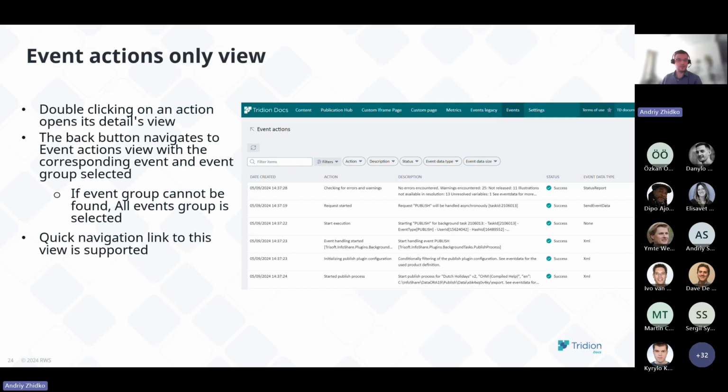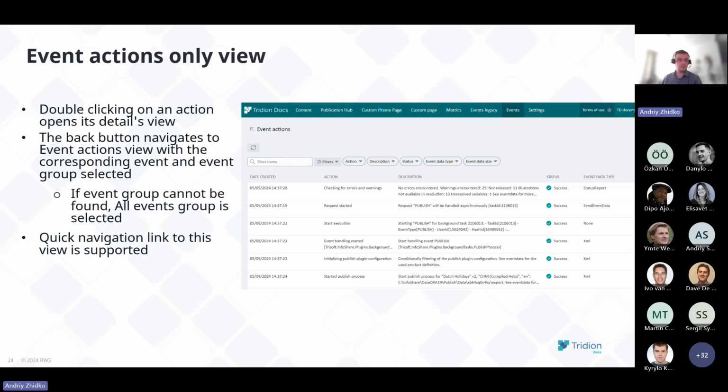Yeah, I'll mention already what will happen if you click and navigate. This is the view that you will see. You can see this view is presented only in the case when you are navigating by the toast message. In all other cases, we display event actions as part of a separate view, with the upper part containing the list of events and the bottom part containing the list of event actions.